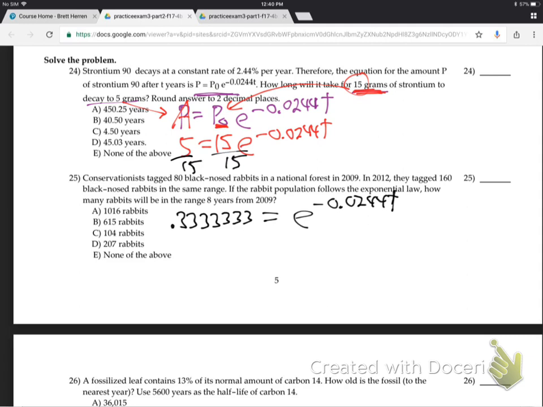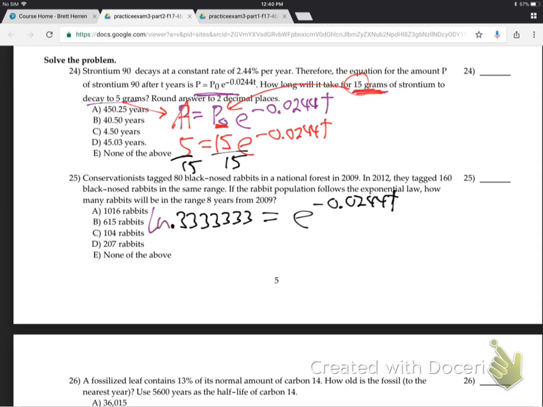Remember, you don't want to round in the middle of a problem when you have more work to do. You don't want to round because it'll throw off the other answers. And if you round really abruptly, with just a couple digits, you're going to get pretty far off. So if you're in the middle of a problem and you have a decimal that goes forever, use a whole bunch of spots because you still got to do more stuff with that thing. So don't just write 0.33. You'll get something rounded pretty far off because it's really 3s forever. So use a whole bunch of 3s like that. Is that making sense? What do I do now to solve for t?